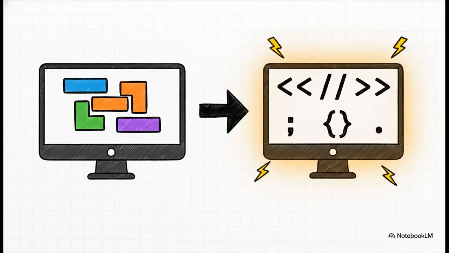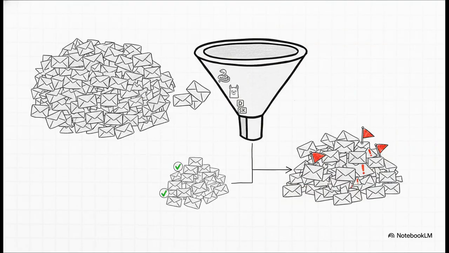Now, for all of you who are comfortable with a little bit of code, the possibilities get even more insane. Check this out. You can build a multi-agent system that becomes your personal email gatekeeper. It can sift through thousands of emails, automatically draft replies to the important stuff, and flag anything that looks like spam or a security risk. The benefit here is just enormous. You can process a huge volume of email for literally zero cost, and with the absolute certainty that no third-party company is scraping your private conversations.